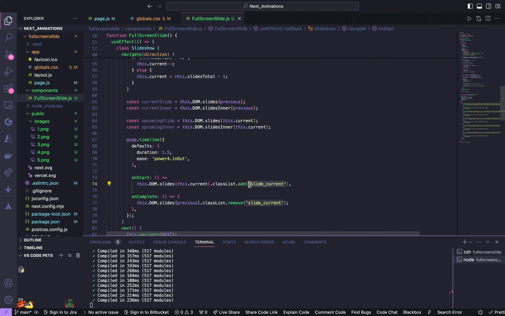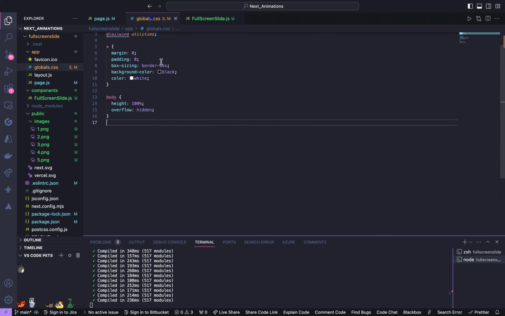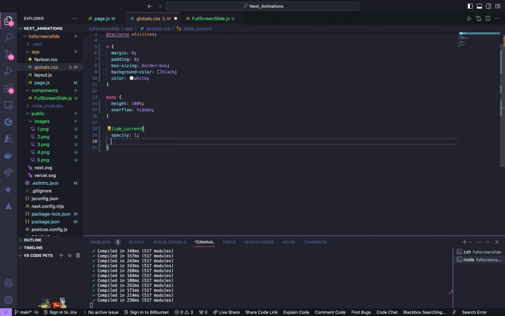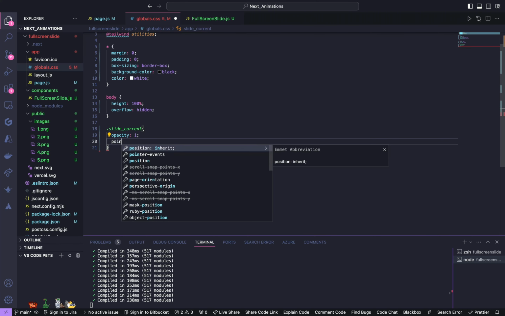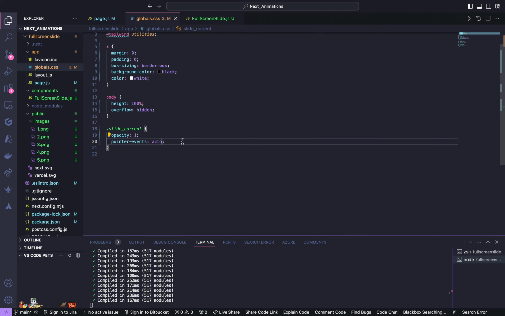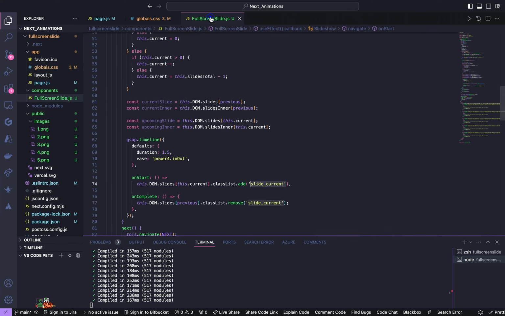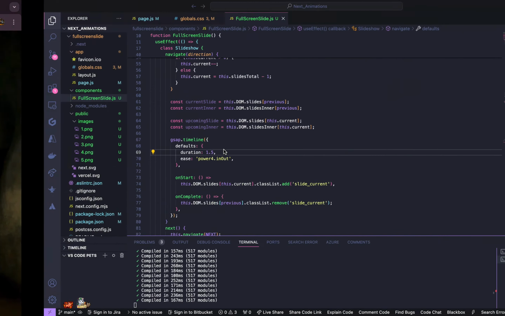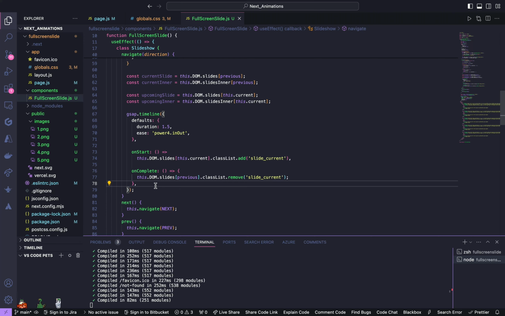Now we'll go and style this slide--current. We'll go to global.css. So give opacity of 1, pointer-events to auto. Now as you can see, for the current slide we got the image. So next we shall define the animation steps.